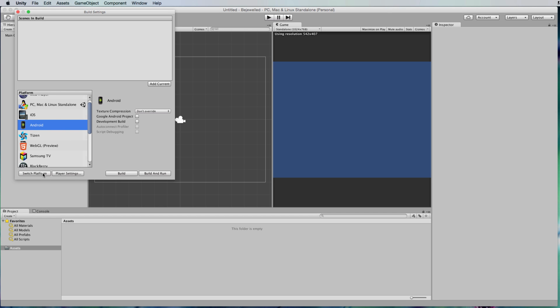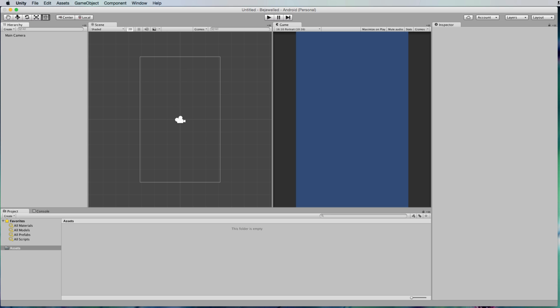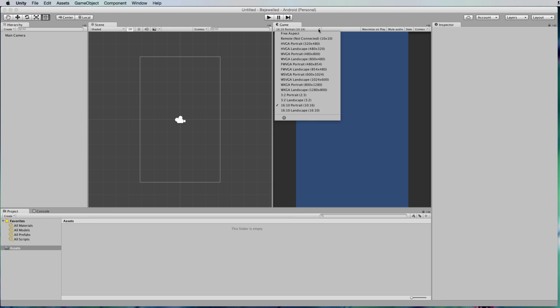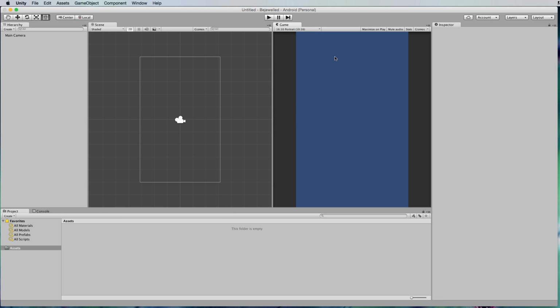So we've set it to there. We're going to switch platform to Android, which should be quite quick because there's nothing in there. Right, so we just shut that down. You'll now see that you've got Android up the top here, and we'll set it in the game view to be in a portrait mode, which it already is here. In the scene, which is set to 2D automatically because you set it as a 2D project, you will see the interface, or what is basically the camera boundary, by this line here.